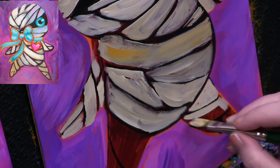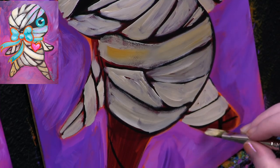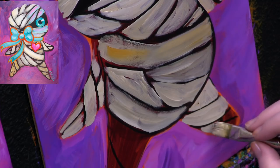Come down here. Again, a little bandage. A little bandage here.